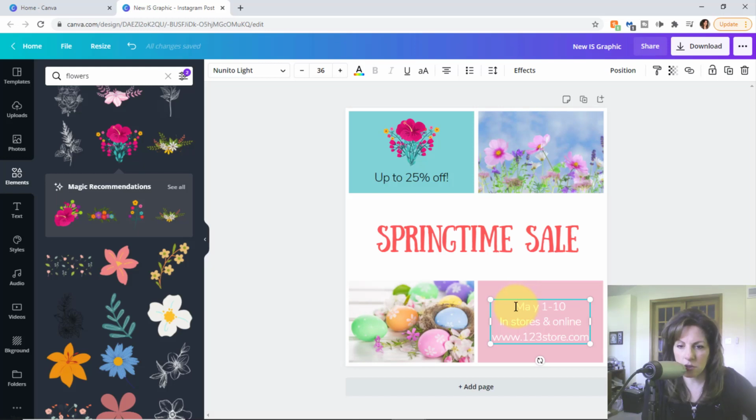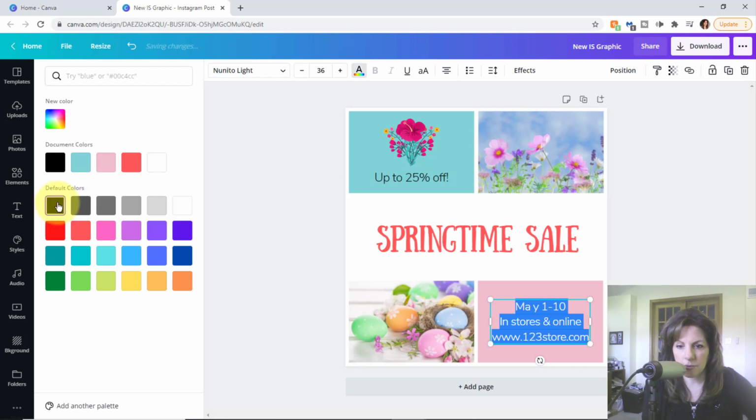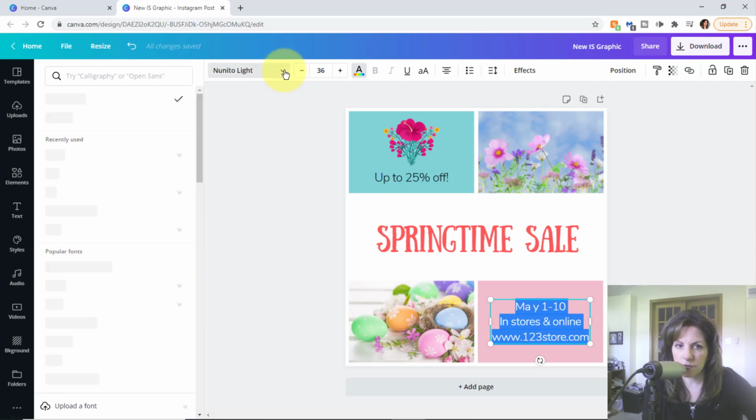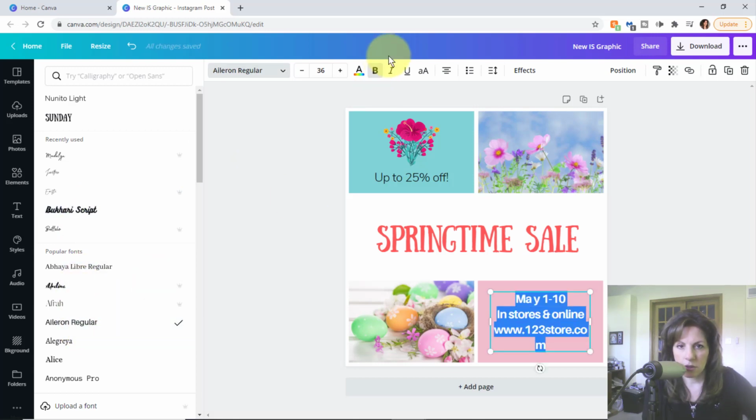Okay, so let's select all the text, change that to a darker color, and perhaps I want to italicize it, and to do that I'm going to change to a different font. Let's pick this one here, and now I can italicize it and make it just a little bit smaller so everything will fit.